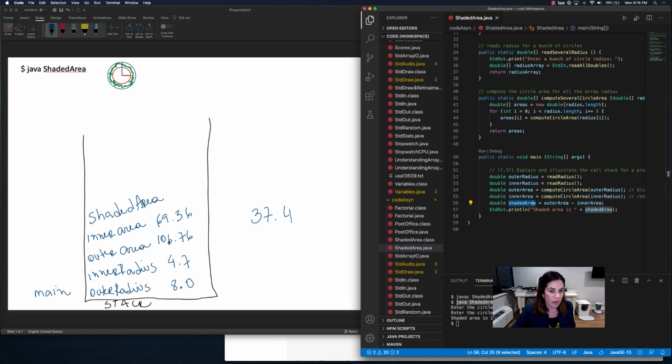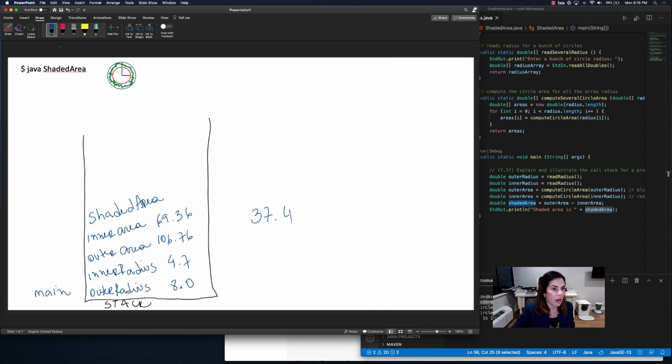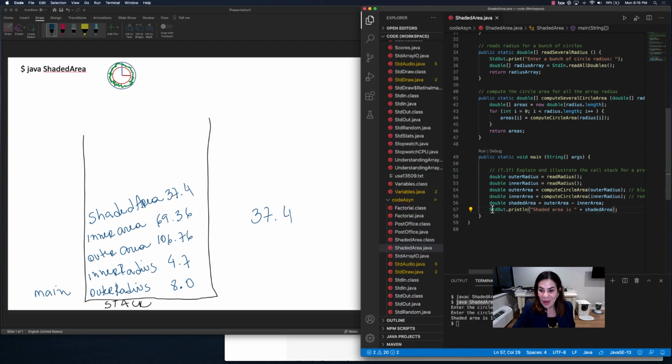So if I do this minus that, I've got 37.9. But when we call System.out.println, which is also another method, and we pass the shaded area, this value right there is what's going to be printed.